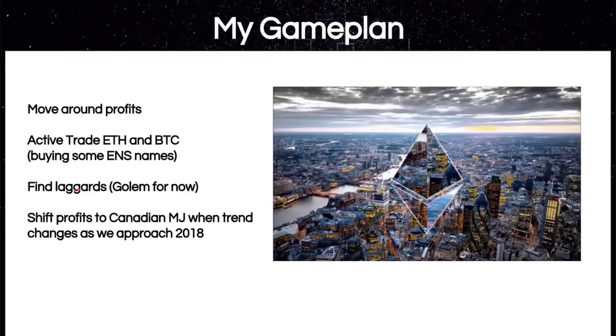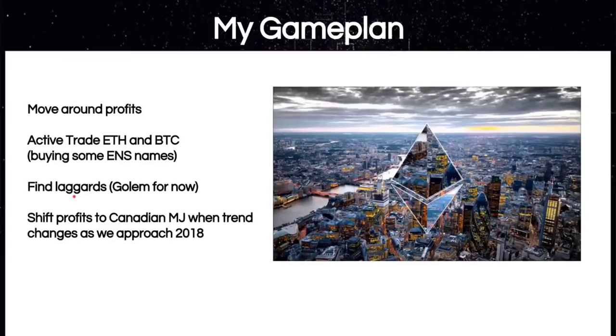So a big strategy in both the US and the Canadian MJ runs, which again were separated by multiple years, was watching the leaders run, and then as we start to see some profit taking and we start to see things cool off, watch the laggards. The profit from the leaders goes to the laggards.